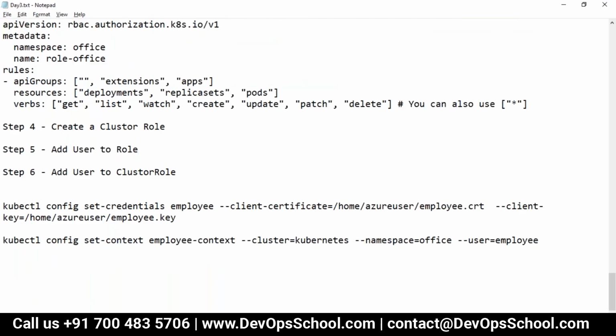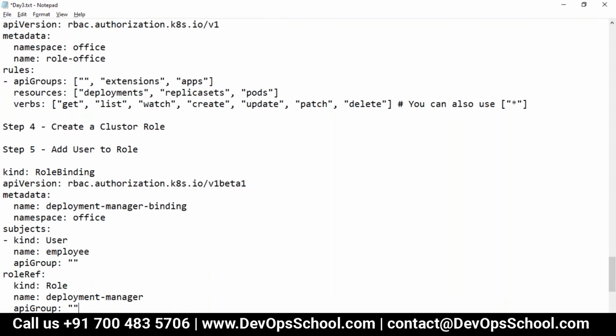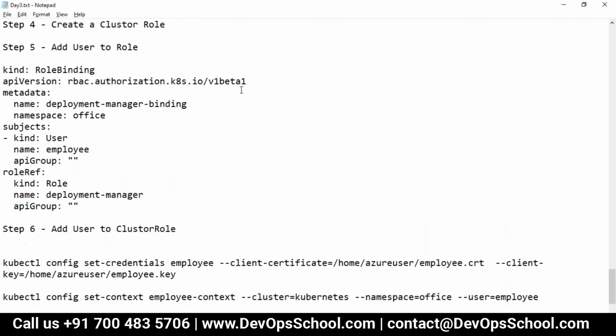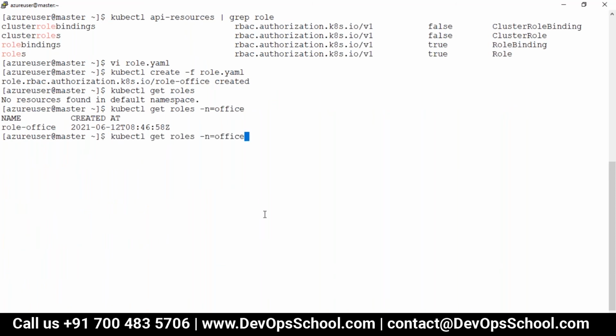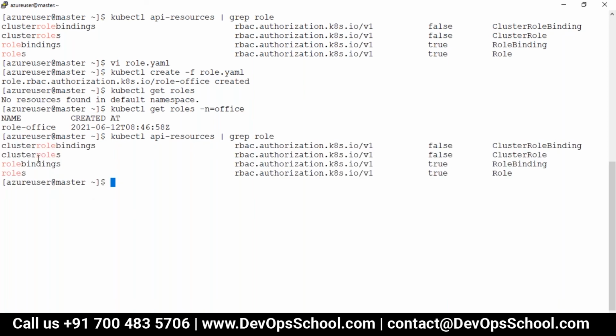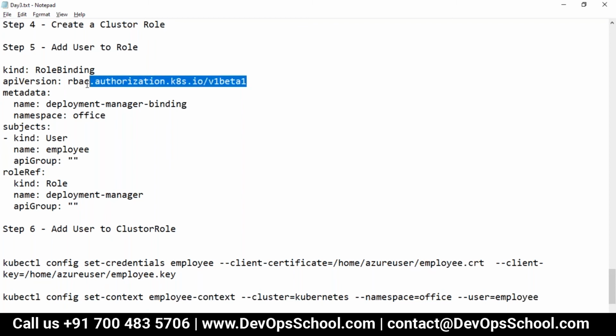Let me show you. Look at this. What is the role binding? This is the v1, so let me go and get the updated one. Role binding, which is here. This is the version I updated. So what do you want?